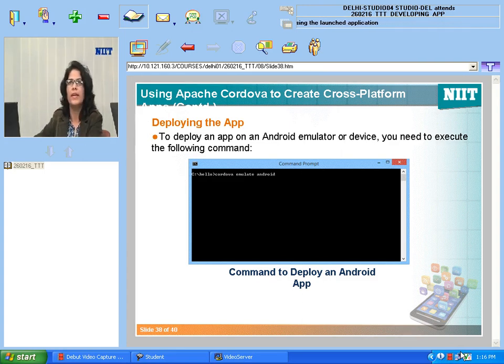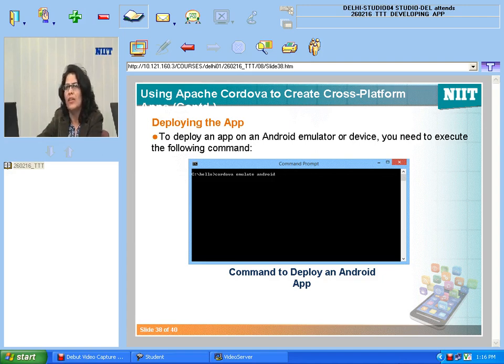So Soumya, is it clear to you now, and to everyone else? Okay, so Soumya is asking whether I will show any steps to download Git. As I said, Git and Node.js already get installed when you install Visual Studio with tools for Apache Cordova. So it's already installed and you don't need to install it. But if you want to install it, you can probably install it on your host machine, not on the virtual machine, because on the virtual machine it is already installed.